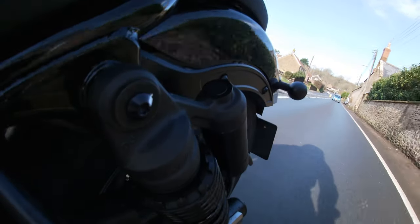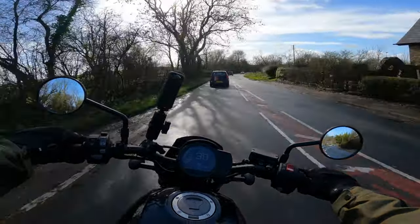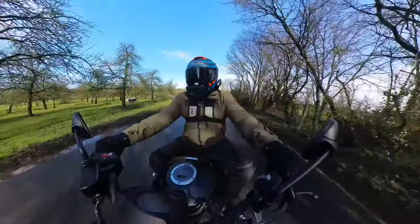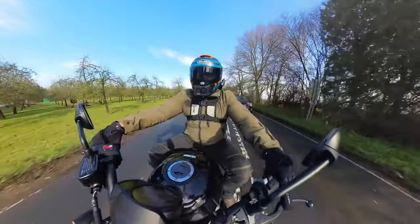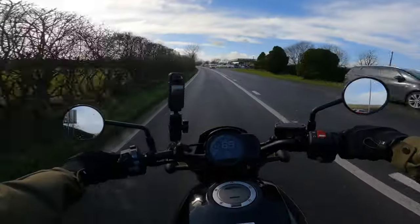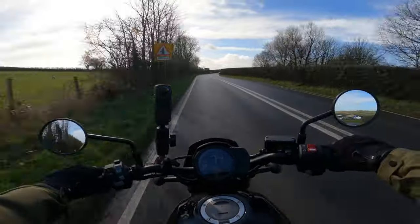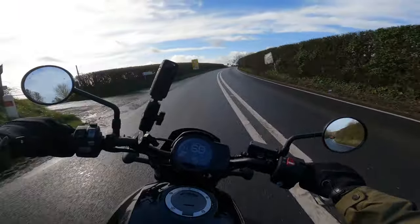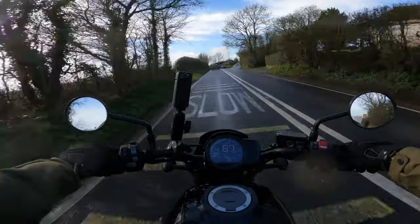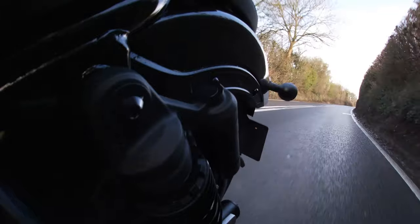The throttle on-off in that first 10% pickup is doing my head in when accelerating. If I owned this bike, I would definitely have to get the ECU flashed and tuned to get rid of that jerkiness. That said, this thing has got more than enough punch — plenty of get-up-and-go even with this 81 brake horsepower engine. I do have it in sport mode. Brakes are decent even with just the single at the front.